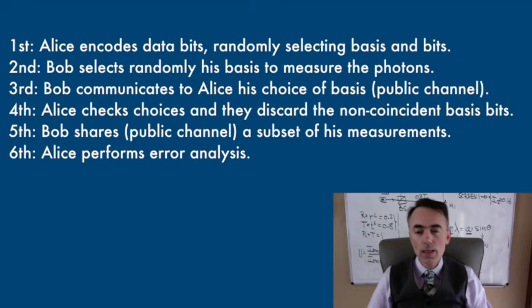If error is less than 25%, she deduces that the key is secure and she sends the encrypted message to Bob. Now, the real world is not perfect, and there are some things that can go wrong and introduce error to the key, even without Eve. Let's talk a bit about error correction then.